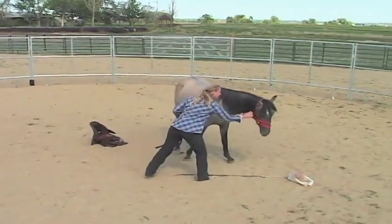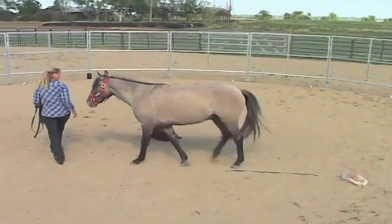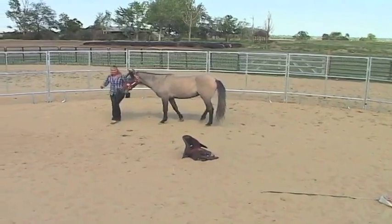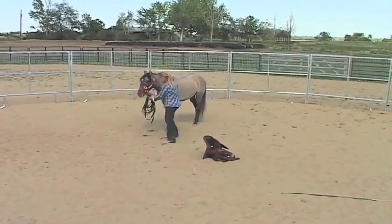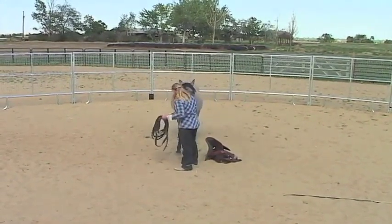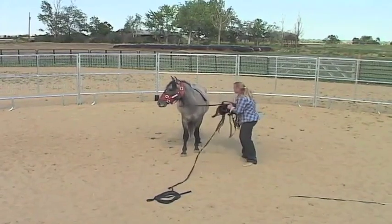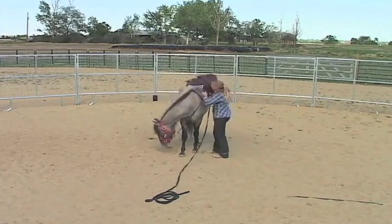So, we come back here, big guy, and we're gonna investigate this saddle closely into the blind area, like that. And you see how he did it nicely? He didn't scoot. And back the other way. Now, he's comfortable with the halter. He's had it on before, so I didn't need to school him to that. If he wasn't comfortable with this tack, you take a little time with it.